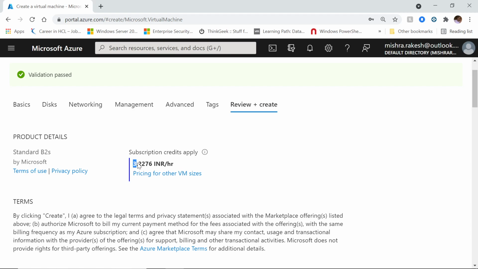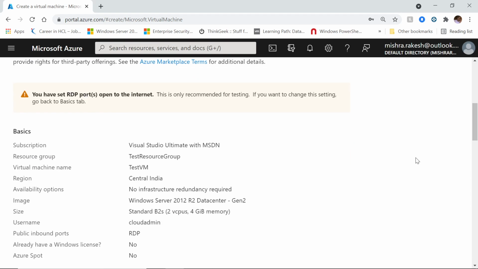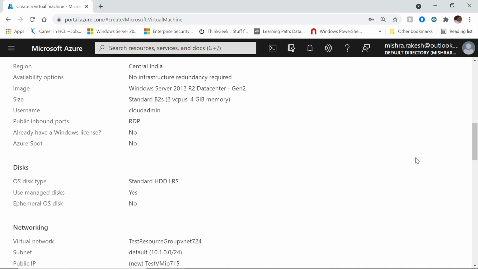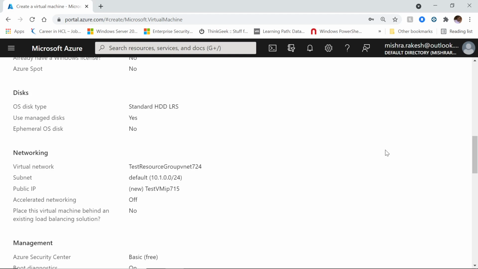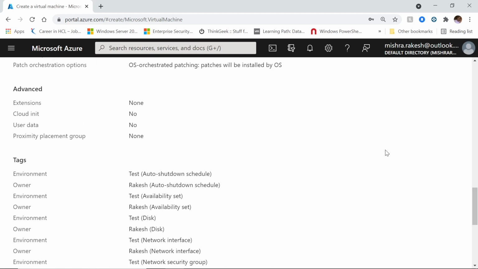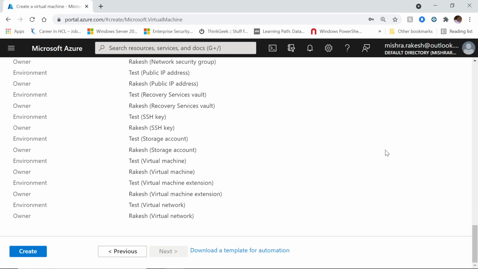So like it's showing it will cost me this much, 3.2276 INR per hour. All the details which I have entered, I have selected over there in the previous steps. And if you are fine, it asks you to create one.